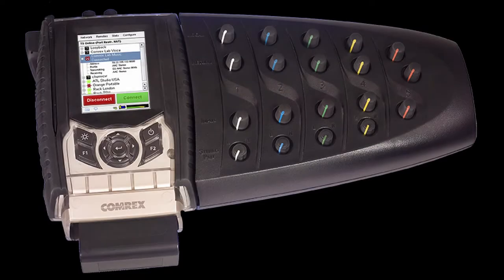For as much as people love the Access Portable and the optional mixer, one of the concerns was the fact that the mixer was going off to the side and you'd have to turn the unit sideways in order to fit in that little space you have on a scorer's table. So this really accommodates that request from a lot of users to be able to have a mic input on each side, headphones on each side — really filling a major requirement for the redesign of the product.